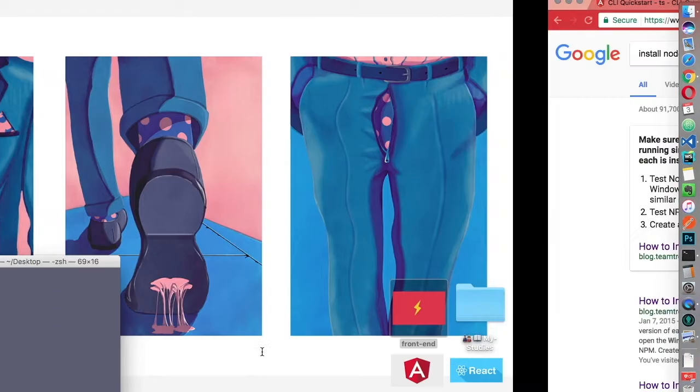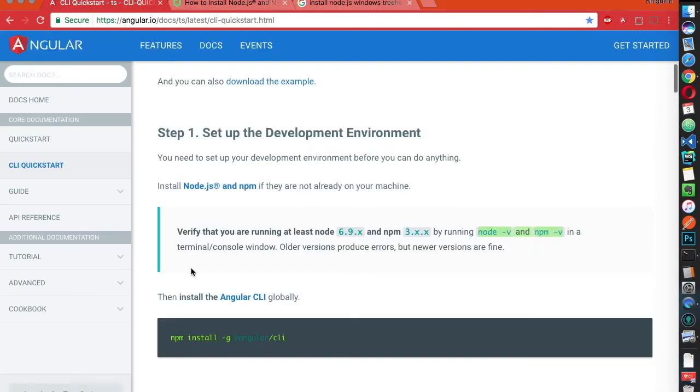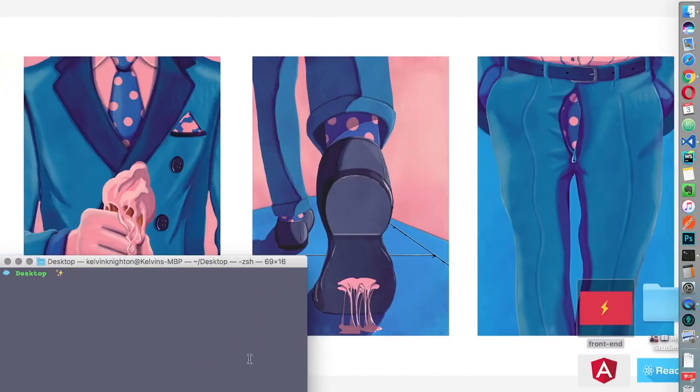Okay, so now that we have that done, we're gonna install Angular CLI on our systems. Copy. I already have it installed, so you guys would just paste and hit enter. Okay, and to verify that we have installed it correctly.